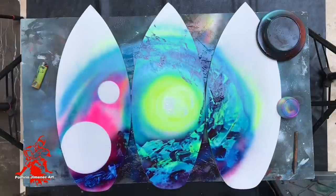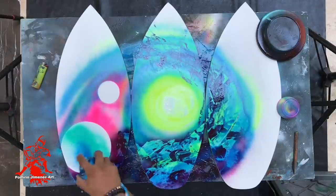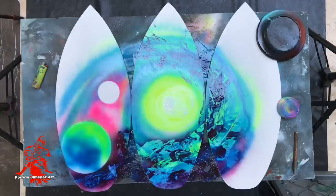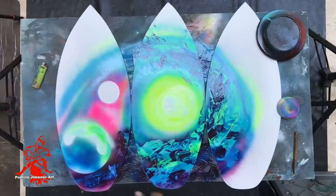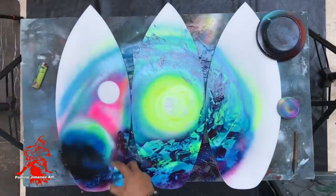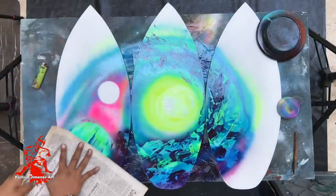So then what color is gonna be my planet? I got it. I think I need a little bit turquoise. And then of course blue. And then yeah, a little bit more. Then yeah, I think a little bit green. And then sure, some white. Make the shadow black. Shadow just black. You got it? So then, let's see.